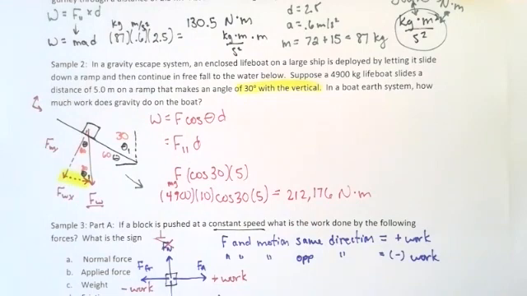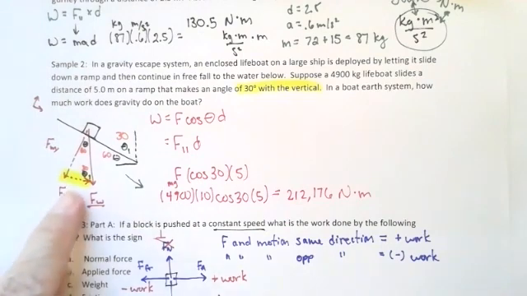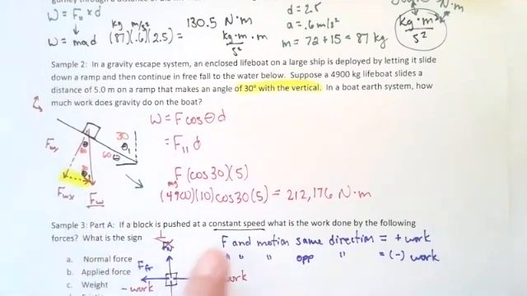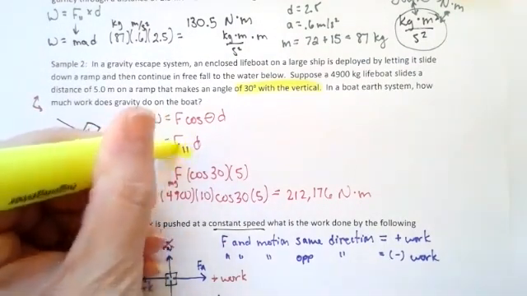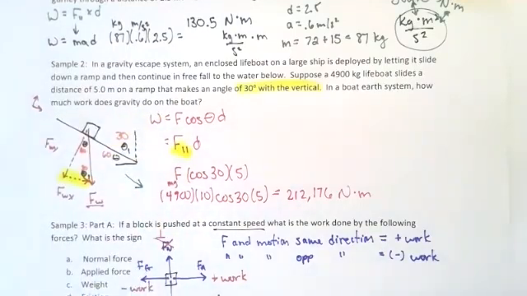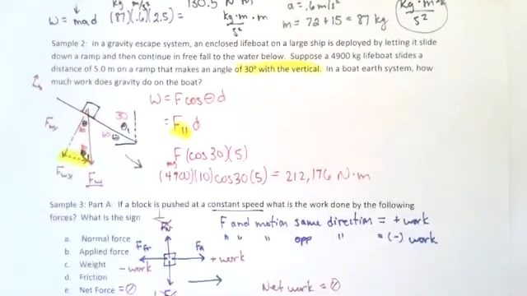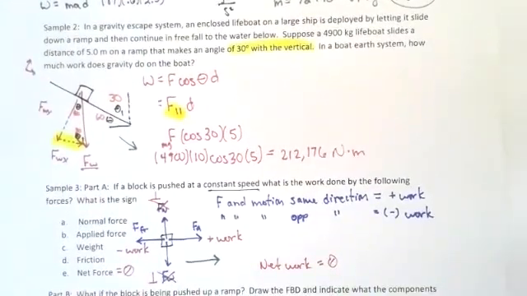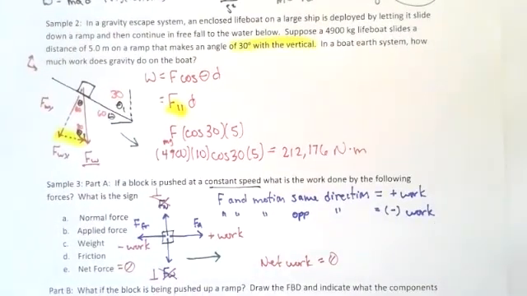What are our takeaways? We talked about the fact that you have to consider not just the force, but make sure you have the right component of the force, because it's not always the entire force that causes the motion. It's the force that is parallel to the motion. We talked about the unit. It's a kilogram meter squared per second squared, which is the same as a Newton meter, which is the same as a joule. We talked about the fact you have to be careful at looking at whether you have positive work, negative work, or zero work because you're perpendicular.